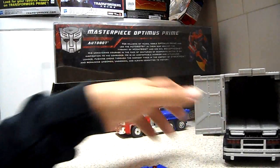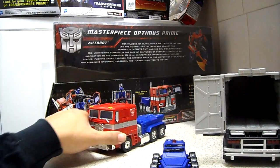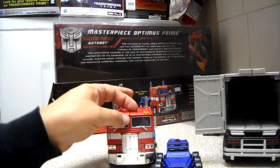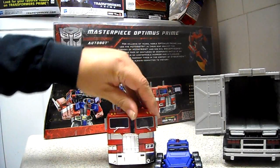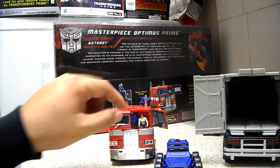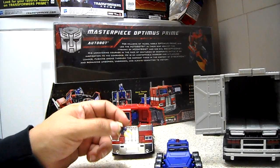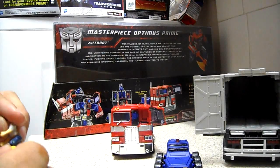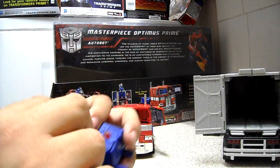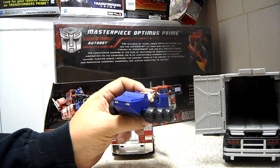And actually you can fit, I was going to say Sam with Wiki, but it's Spike with Wiki. I have Spike with Wiki right here inside Optimus Prime. It's this little figurine that comes in the package. You can fit this guy inside the truck, or you can fit this guy inside roller. So there we have Spike with Wiki driving roller, something like that.